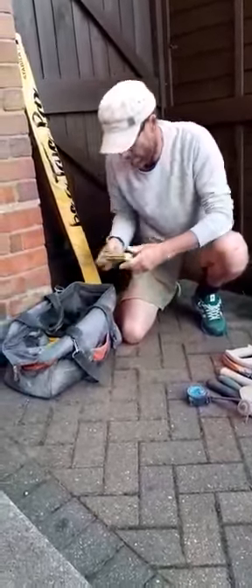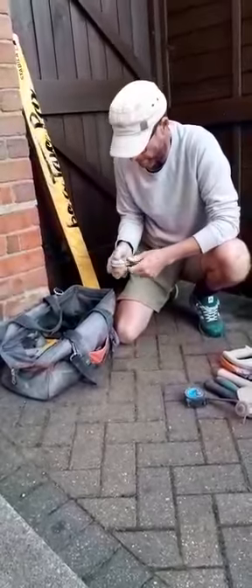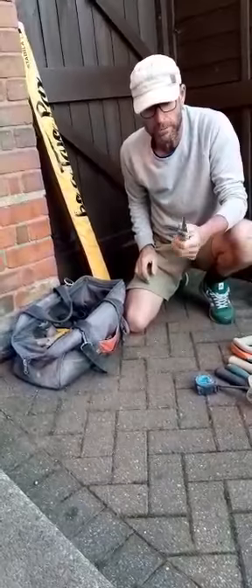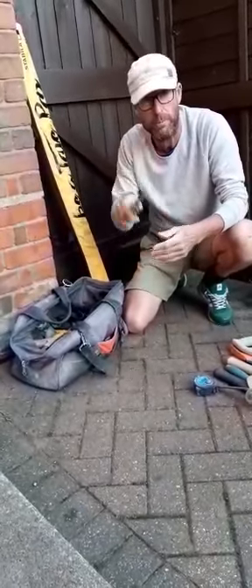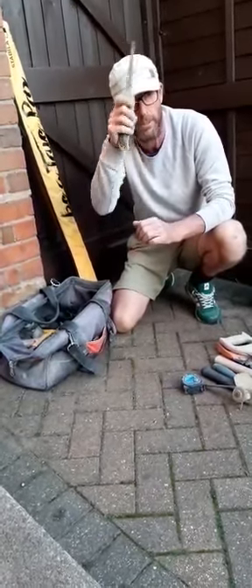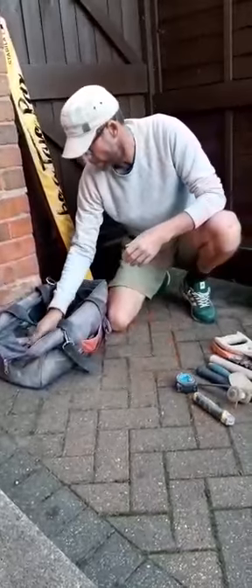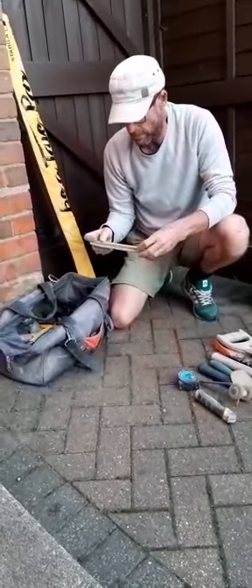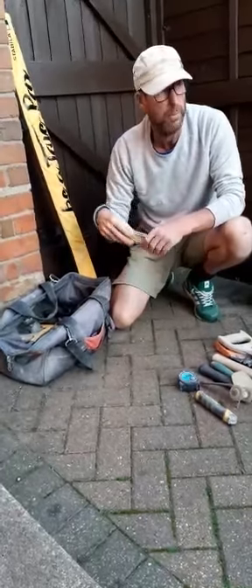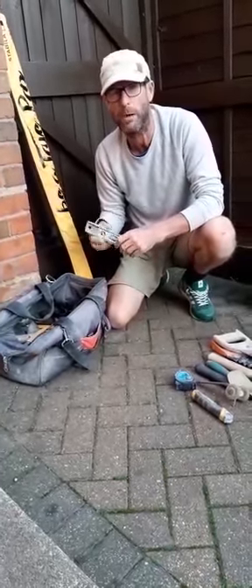I always like to carry this — it's a fold-up little miniature saw. On gables and stuff like that it's handy just to trim back little bits of wood that shouldn't be there. Chippies take note — I have to carry one of these because of you! Boat level — handy just for plumbing up soldier courses. Doesn't do many soldiers now; it seems to be a lot of stonework and pre-fabricated arches these days.